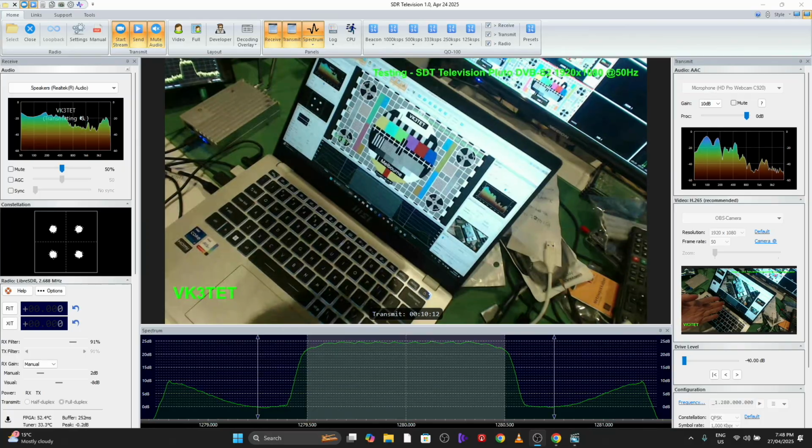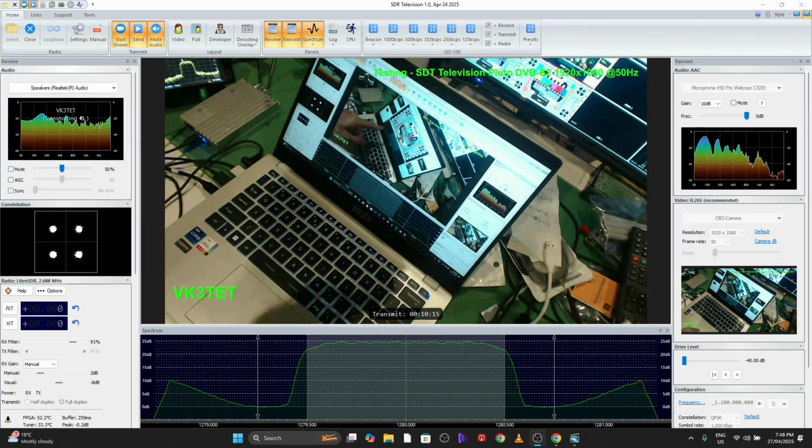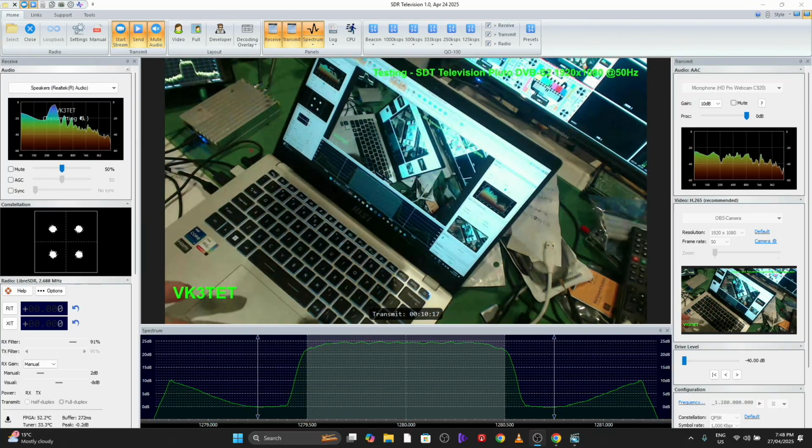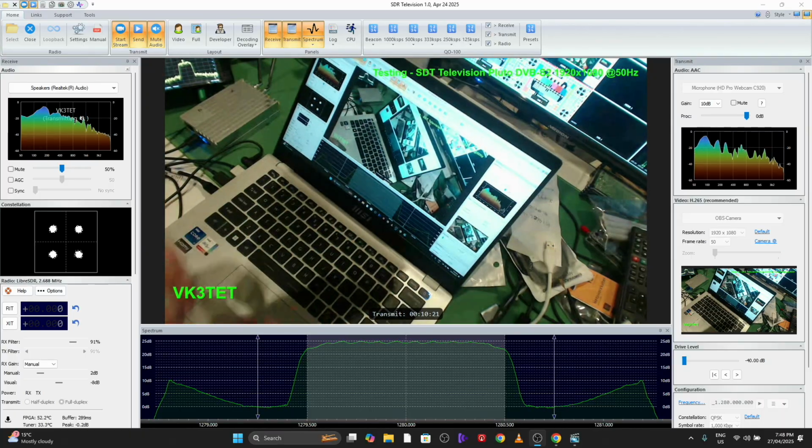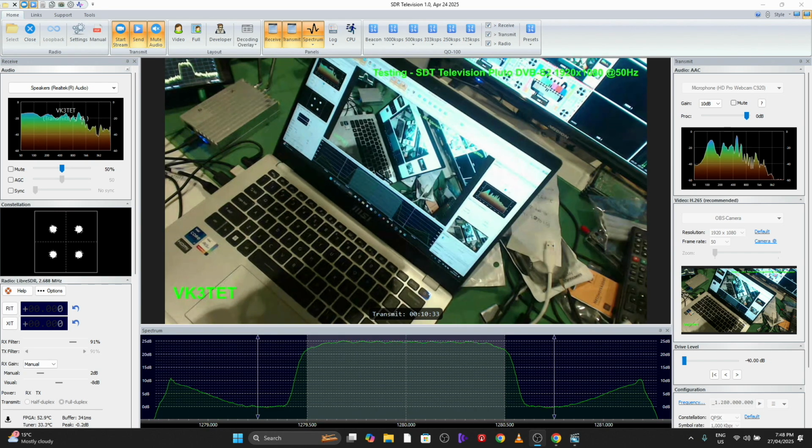So essentially, it is switching it live, but we don't see it because I can only show you one. I don't want to have OBS and SDR Television on the same screen, so I'm switching between the two screens. Otherwise, it'll be so itsy bitsy, nothing will be visible. So that's it, guys. I hope you find this segment interesting. A little bit of a hands-on demonstration. It's pretty straightforward to set it up.